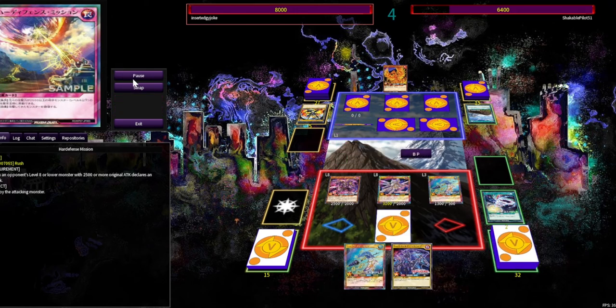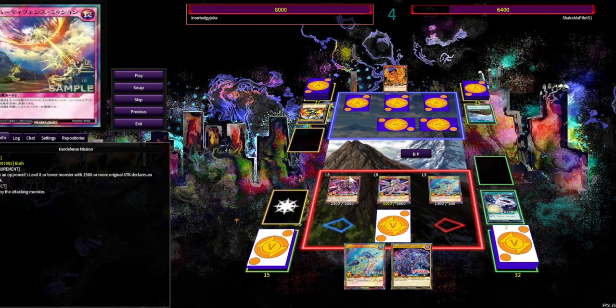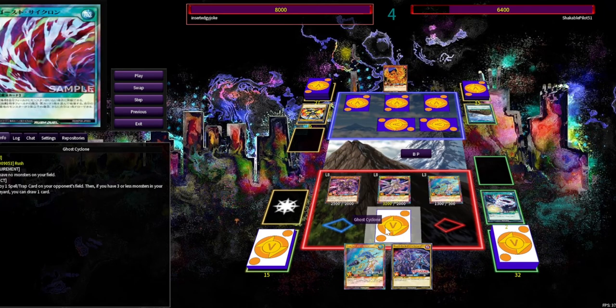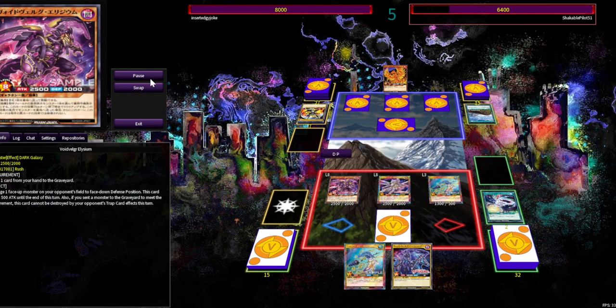And then we'll set one and attack with our monsters. We'll attack with the Elysium first, just to see if they want to actually activate it. They choose not to activate the Heart Offense mission here, thinking that we might end up attacking with the Requiem. So after we attack, we'll pass back to them.